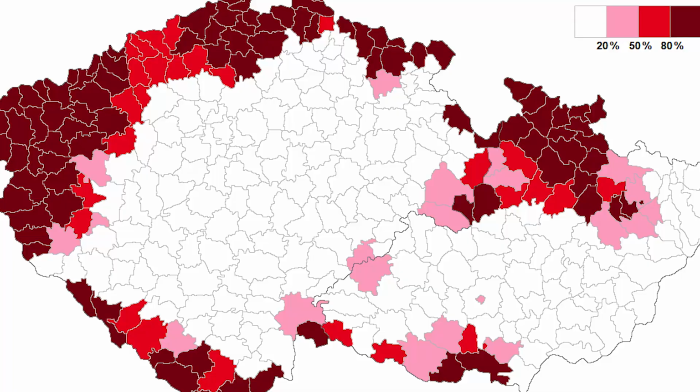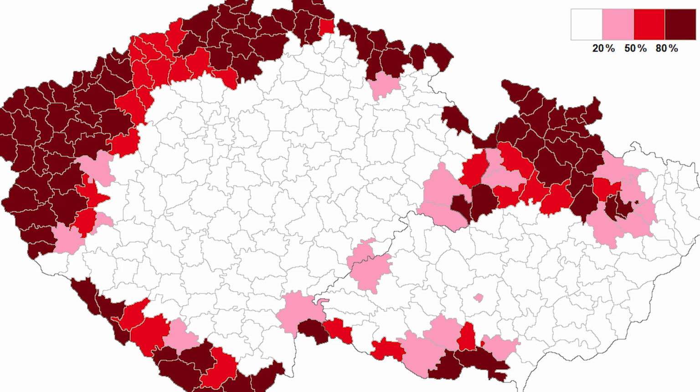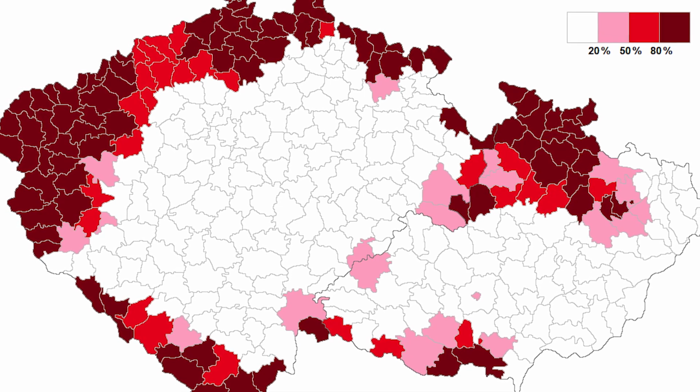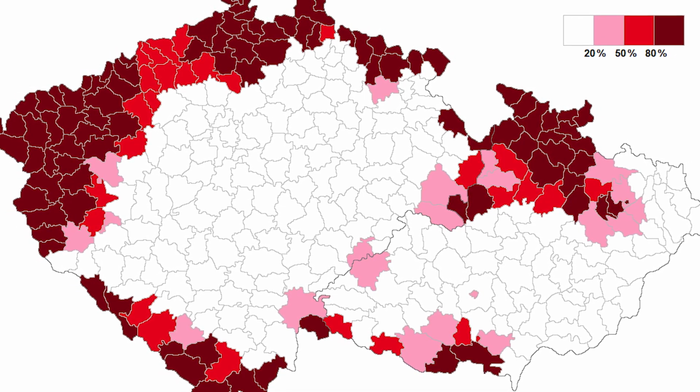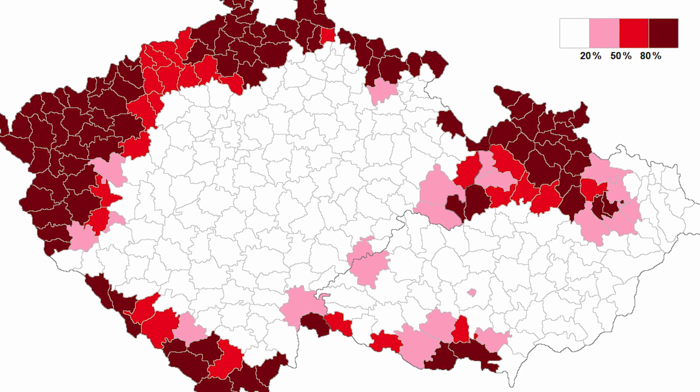In 1938, there was the Sudeten crisis. Adolf Hitler demanded the Sudetenland to become part of the German Reich because of its many ethnic Germans living in that area. He mobilized his army and he was prepared to wage war. But countries like France and Britain had an appeasement policy.